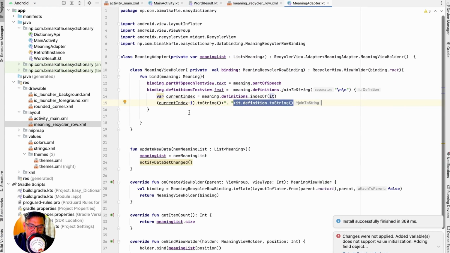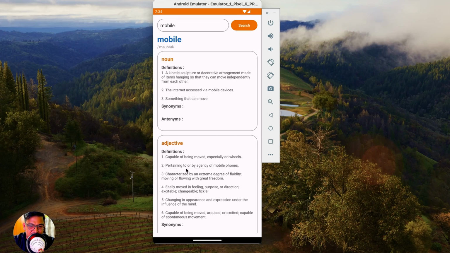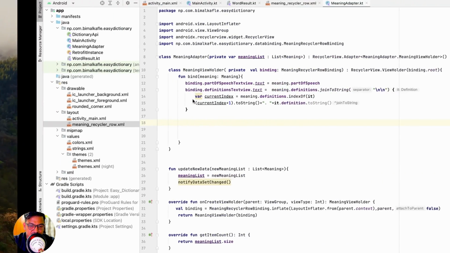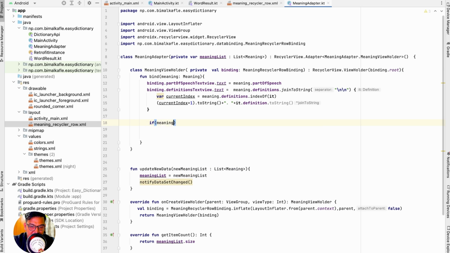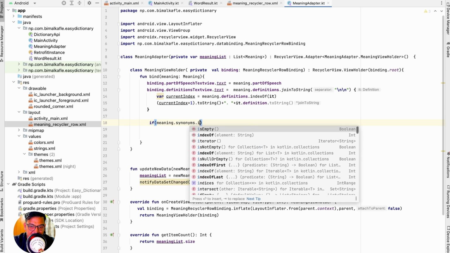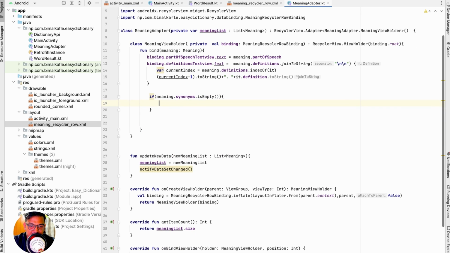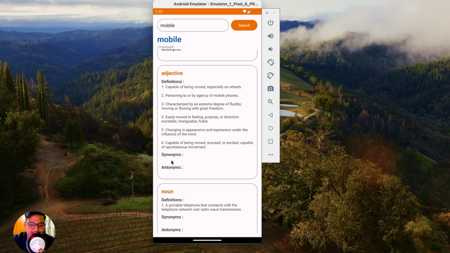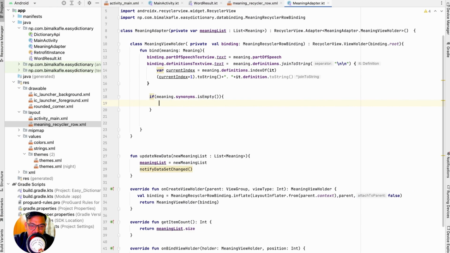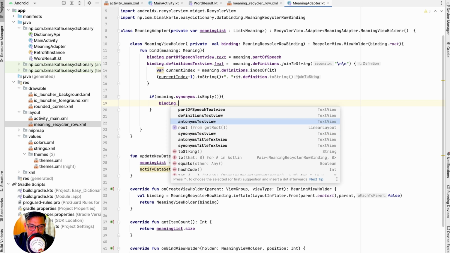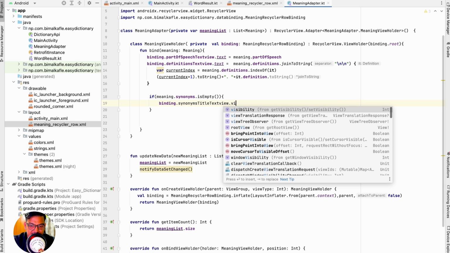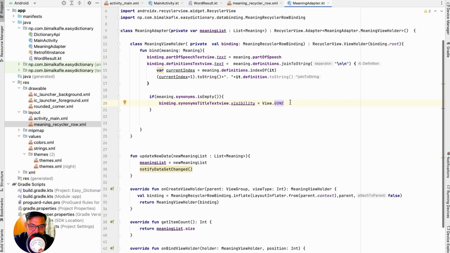For that we will do the same thing. Since synonyms can be empty for some values, antonyms can also be empty. So first we'll check if meaning dot synonyms is empty. If it is empty, we'll make the title and the synonyms invisible. So binding dot synonym title text view dot visibility will be gone.